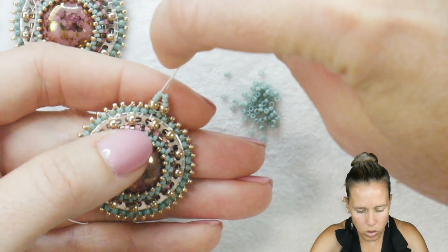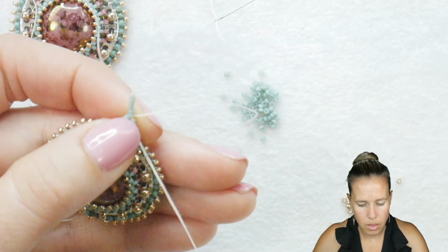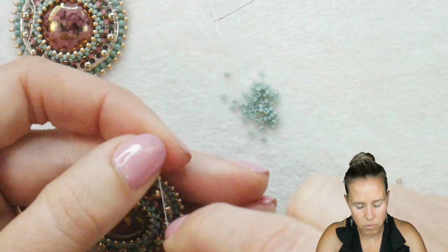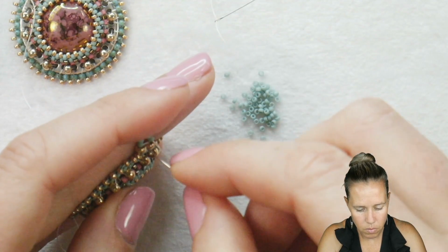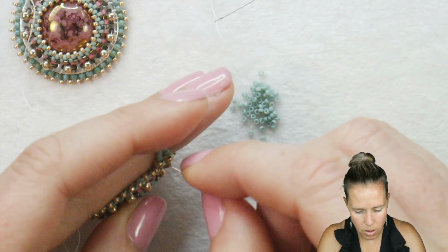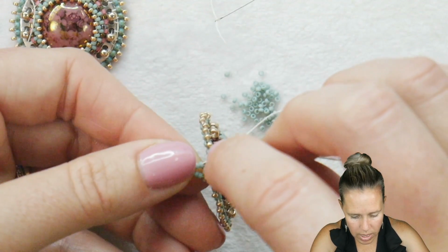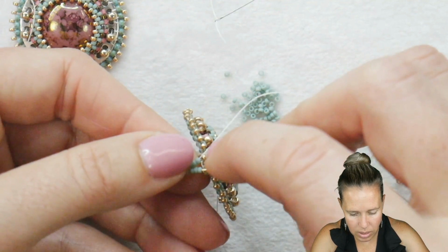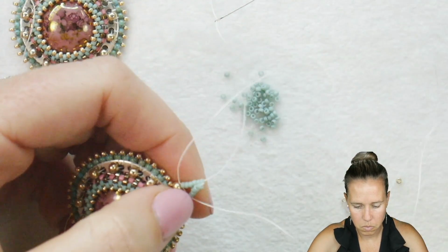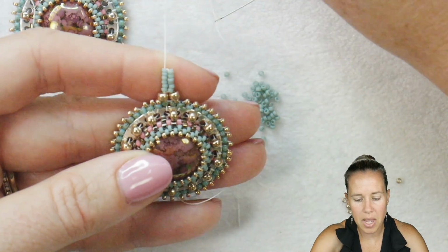After you do so, sew down through the 3 on the right side. Let those fold over without the thread being twisted. And then again, take your thread and needle, and sew up through the 3 on the left-hand side that you added first, and then also the 3 that you just added. So you're going to sew up through a total of 6 of your 15s on the left-hand side here. Give a nice tight pull, and that's going to get that bail to come together.